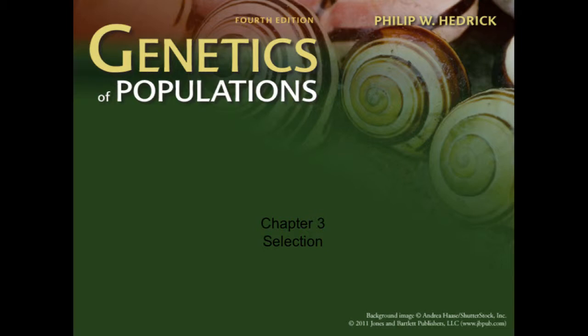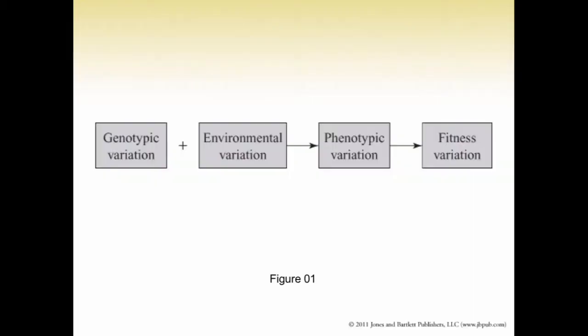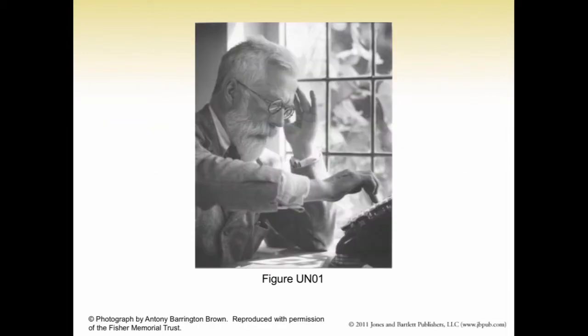All right, this is a first lecture on natural selection and population genetics. This comes out of chapter 3 in your textbook, but I'd like to provide a little bit more background around it. So we know that there are different kinds of variation. We often care about the phenotypic variation we observe because it contributes to fitness variation, difference in survival and fecundity.